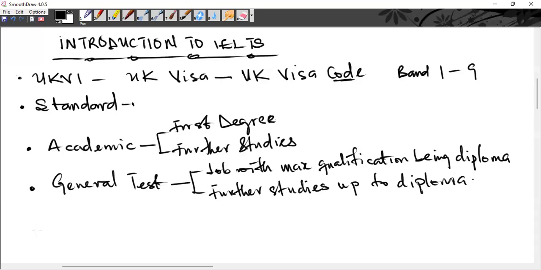In addition to that, we also have the life skills. The life skills is a spousal interview between a test taker and an examiner. So if your spouse is there and wants you to join him or her, you take the life skills. That one is not written. It's just a verbal interview. You will be asked questions, and if you are able to express yourself, you are good to go.